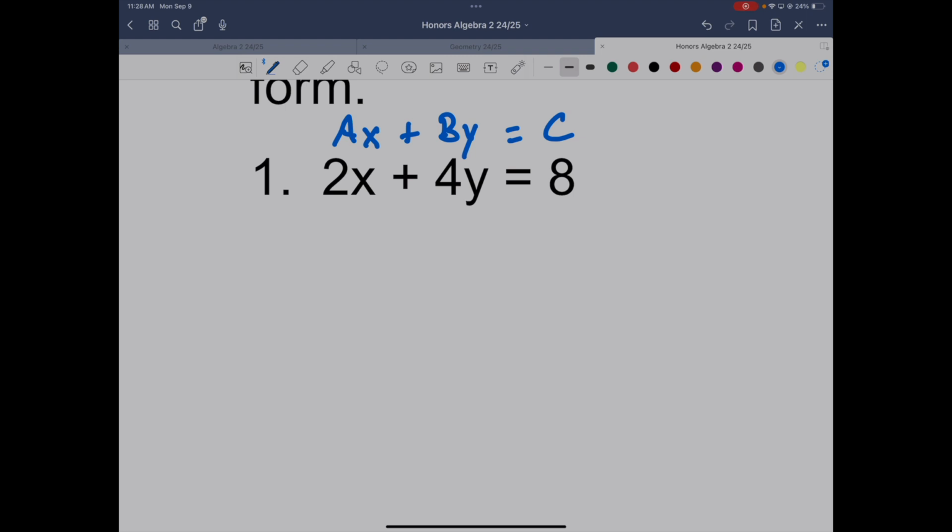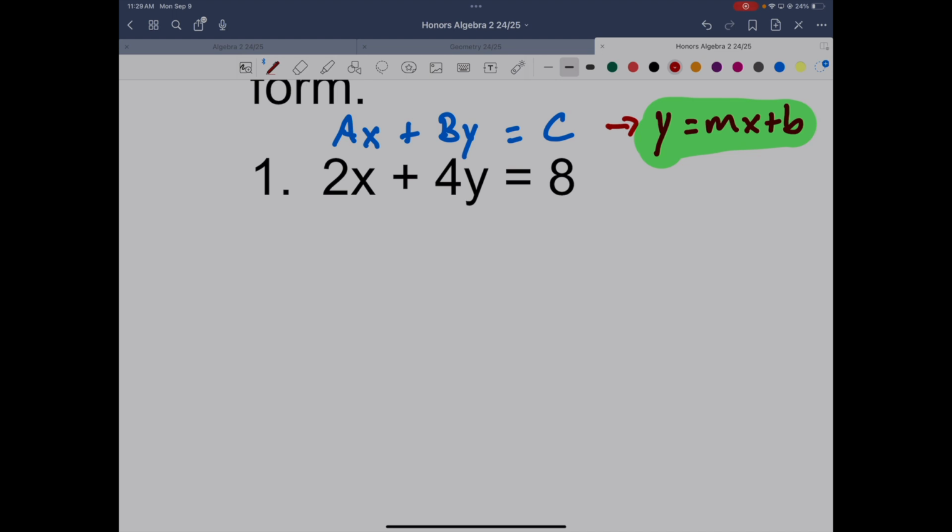That's standard form. What we want to be able to do today is take it from standard form into slope-intercept form. So this is the form we're looking for today. And it's an easier way to graph. We plot the point, we do the slope, we graph it. And in order to do this, instead of solving for x, having x equals, we want to solve for y and have y equals. So we want to isolate the y variable.